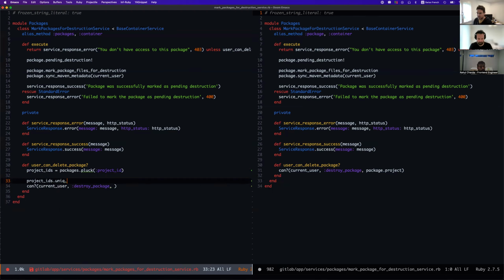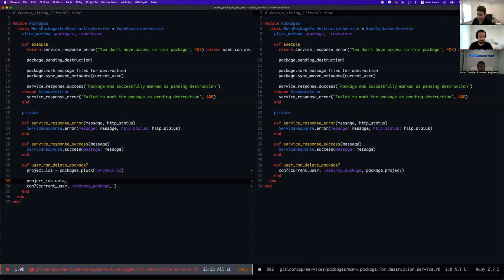So if you check the destroy package against project A, and then at a later time you check again, the result of the first evaluation was cached. And so the second one is almost free. The cache is checked and there is a hit and you will get the result returned.